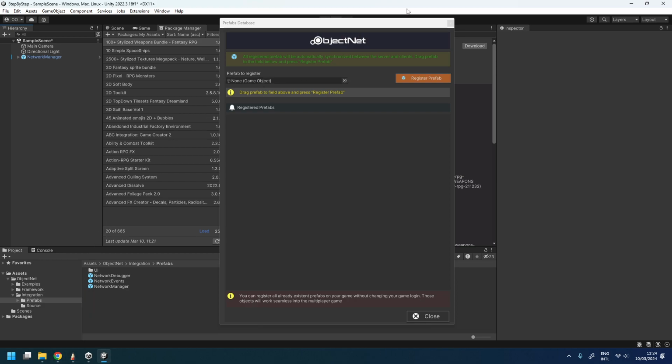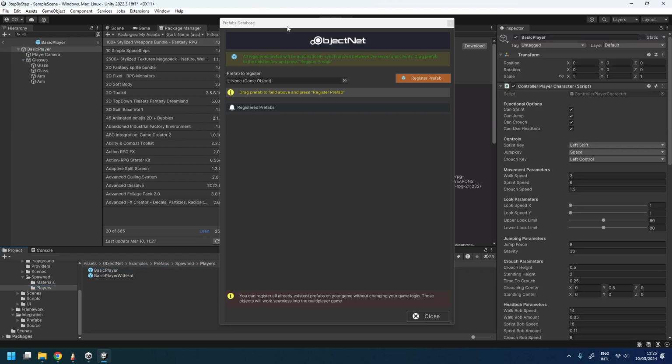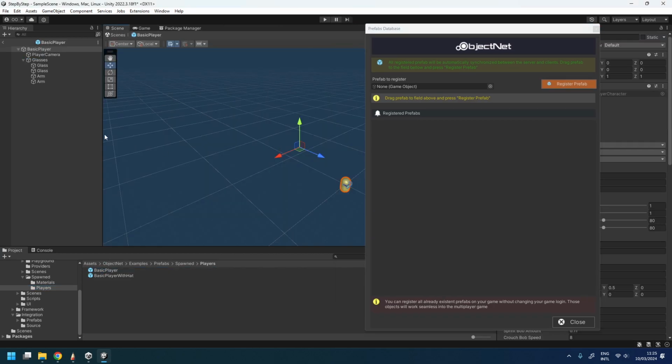Of course you need to put your own prefabs here, but for example purposes, I'm going to use the ObjectNet examples prefabs. I'm going to put in a basic player, which, let's open it, is just a capsule. Okay, here.